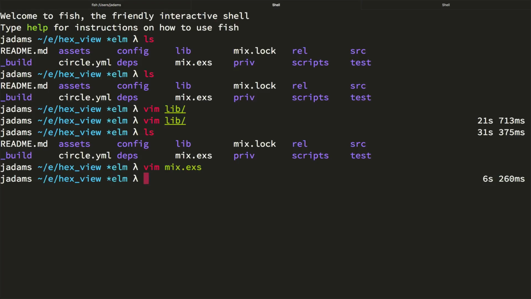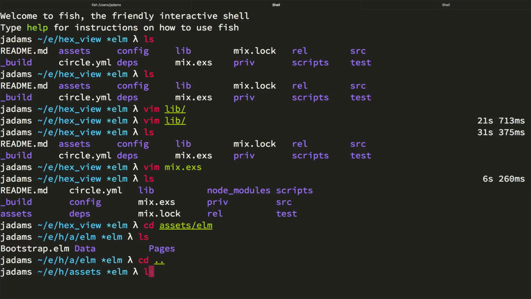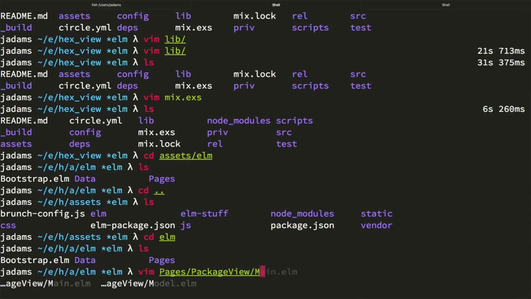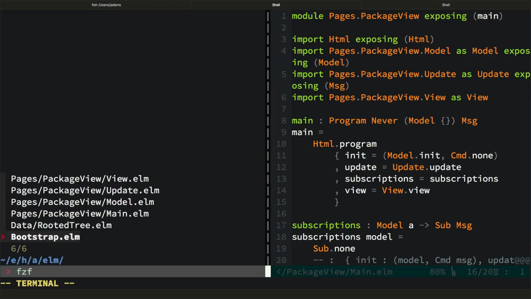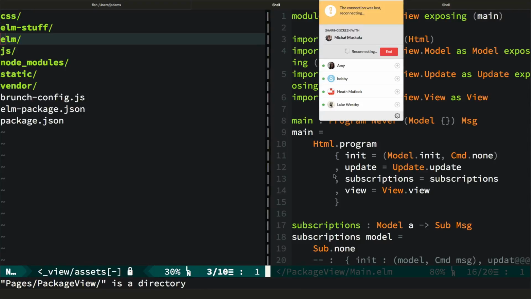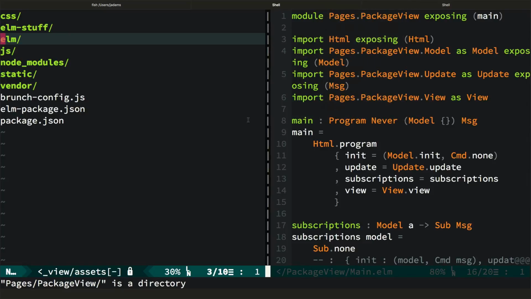Okay, so let's go to the assets, Elm. And then if we look, we have pages, package view main? Yeah. Okay. And so we have a program, and then on the server side, sorry, we had a brief reconnection.